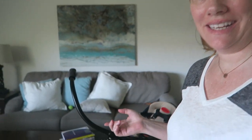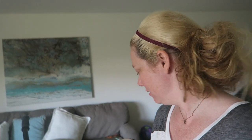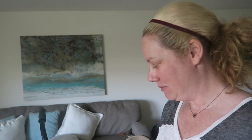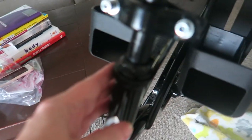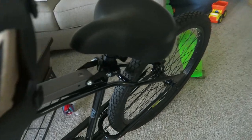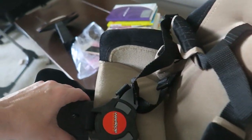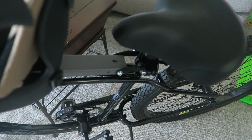Well, this has been a complete fail. Oh my goodness, I am not good at things like this. So I'm gonna walk it down to the bike shop down the street and have the guy do it. Yeah, and it's really small. I can't believe it said up to 40 pounds, but it looks really small. I'll show you the mistakes I made. Okay, this part right here, it needs to go on this part, not the handlebar, and I don't know how to get it on there. And then these are totally loose. I don't know how to get this exactly on here, so I'm just gonna take it to the guy down the street. So wish me luck.